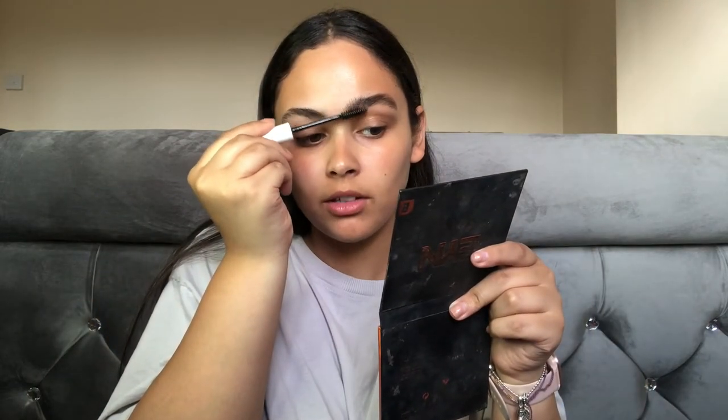And then this is where the brow gel comes in. So I use the NYX Control Freak eyebrow gel. This is, just so you can see it, I think this is about £7, £7.50. It's actually quite a bargain. And it's a clear gel as well. So I just get that and I pop it on the brow. Just pulling it through like so.